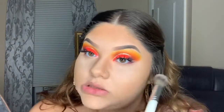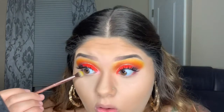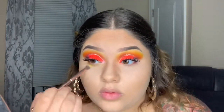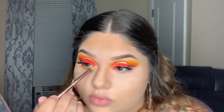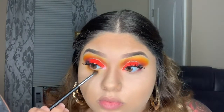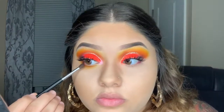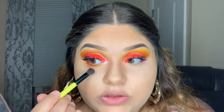So now I'm gonna dust away the Airspun. Now I'm gonna go back into this yellow, drag that all down the bottom. I'm gonna take this yellow far down. Orange and that purple shade that I used. So if you got some fallout like I did, just take a fluffy brush and some setting powder and just wipe that away.